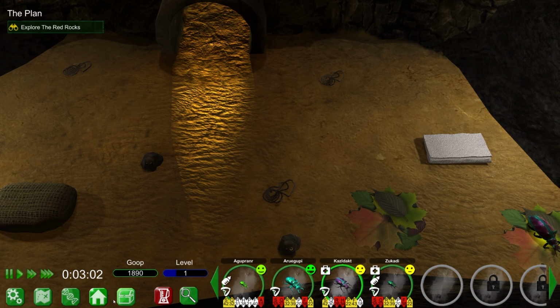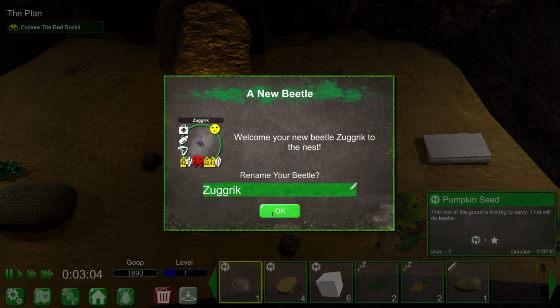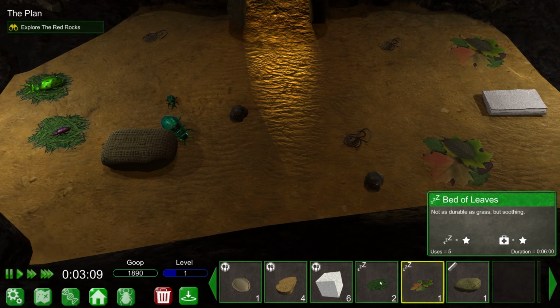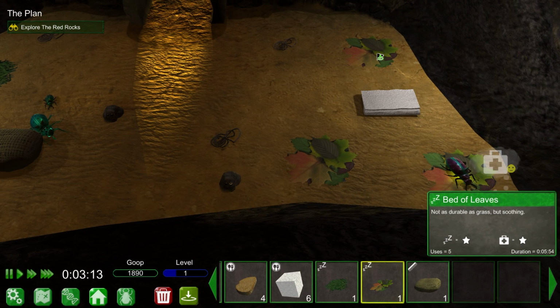So we have another egg, don't we? So let's have Zugrik as well, please. He's only a 1-star, but we'll take him on board, which means we're going to need another bed, but that's fine. We'll put another bed down. In fact, I'm going to put this one down over here as well. Can I move these ones they're in? Oh, I can. Perfect. I'm going to move that one.